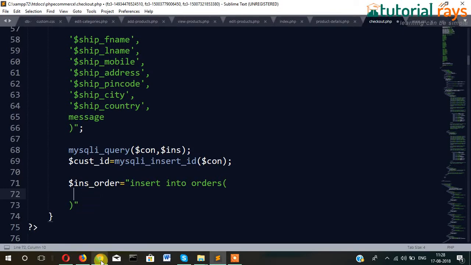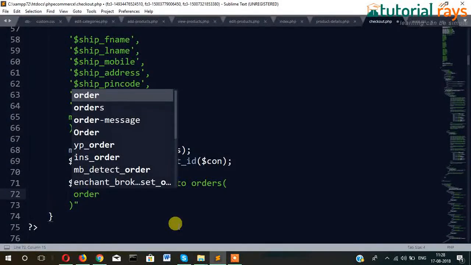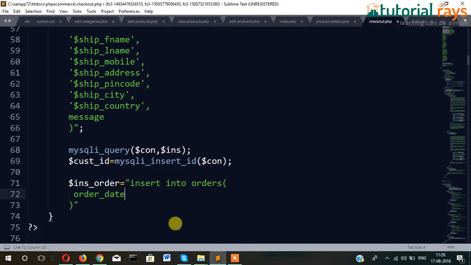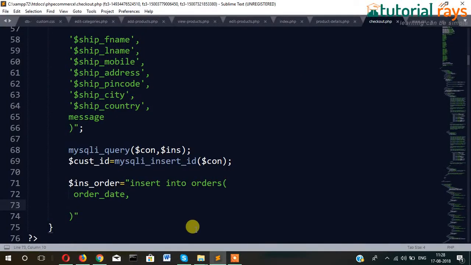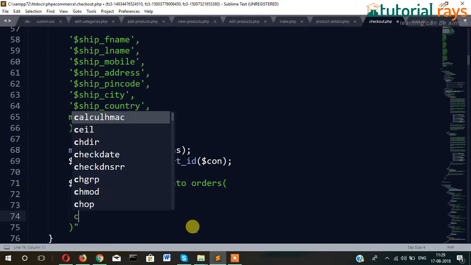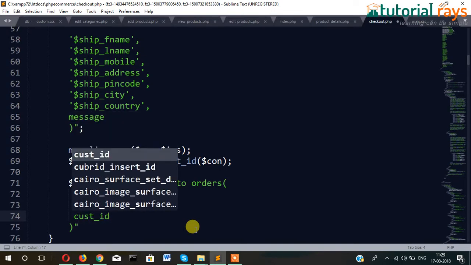We need to write order date, total amount, then cust ID, that means customer ID.